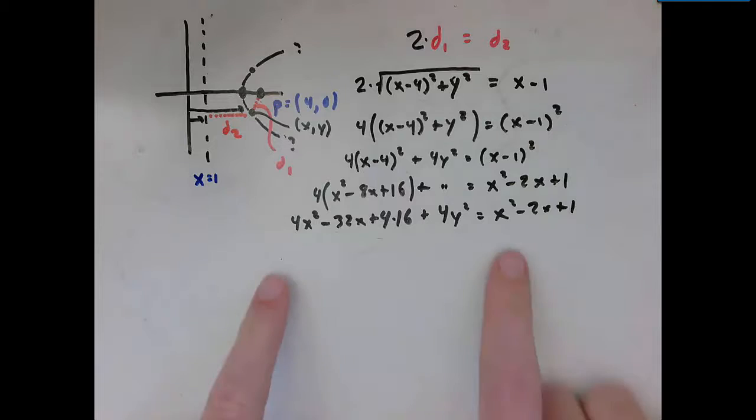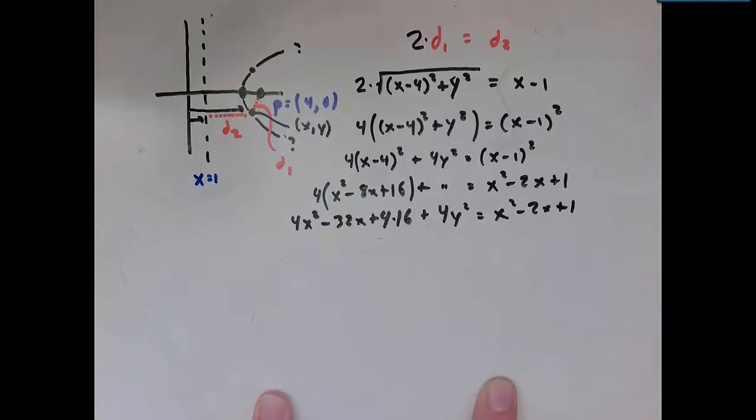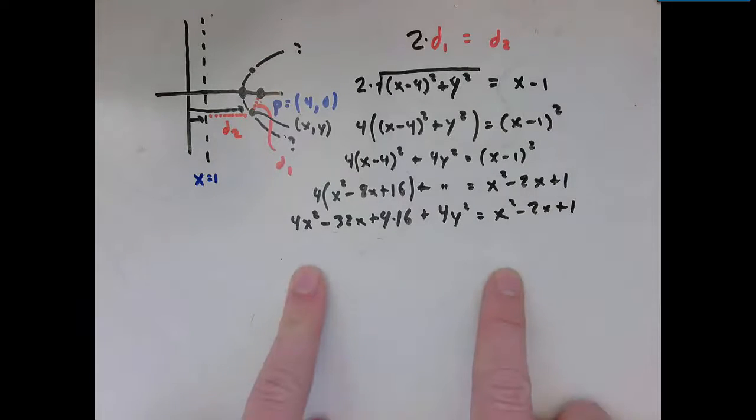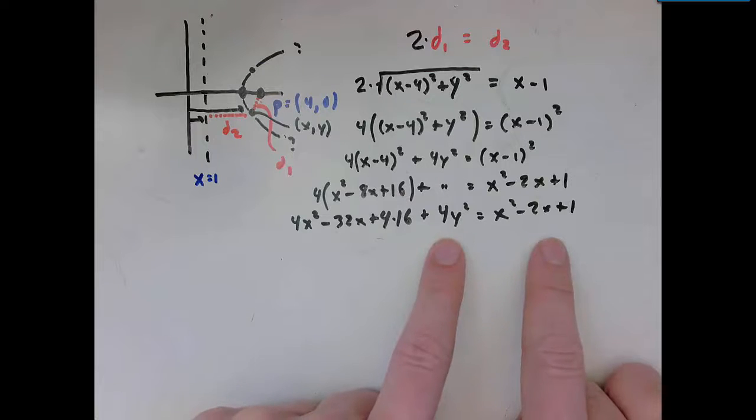In all the situations we've had before, there was a term on both sides, like either a y squared or an x squared, where there was the same number. So we'd subtract y squared from both sides, and we'd eliminate that from the equation. Or we'd subtract x squared from both sides, and we'd eliminate it. But here, there's a different number of x squareds on each side, and there's a different number of y squareds on each side. Here there's 4, here there's 0.